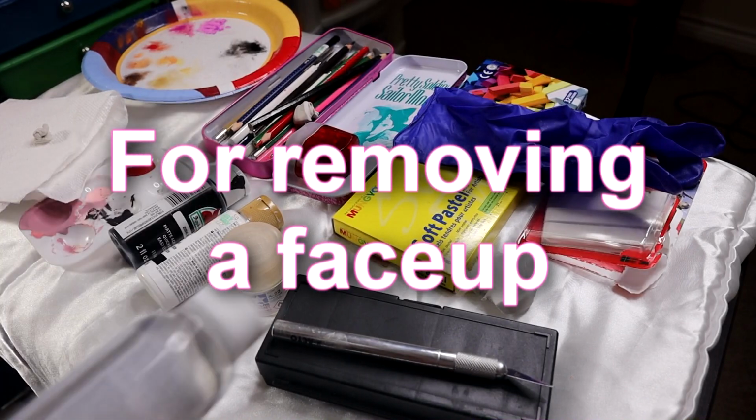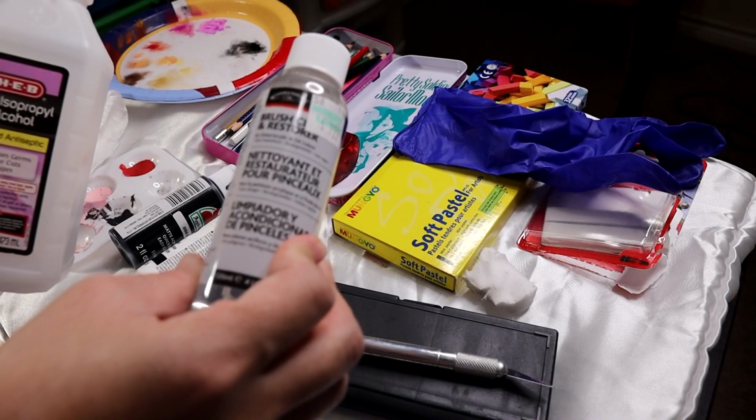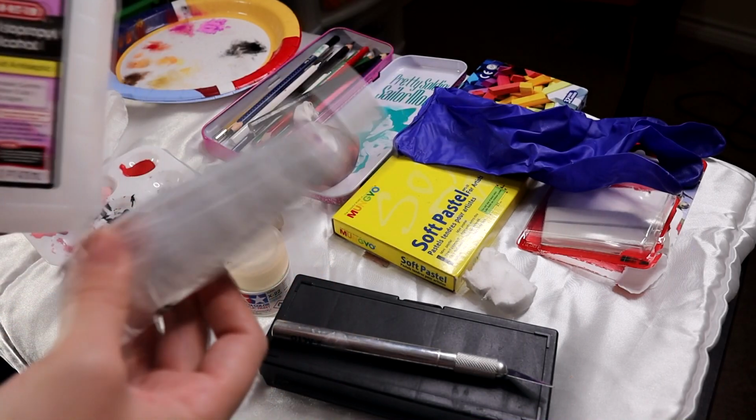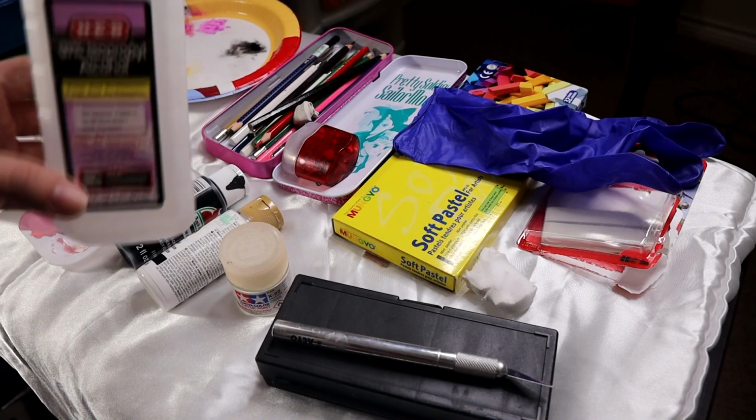If you're going to have to take off a faceup, you can use rubbing alcohol, this is 91%, or you can use a Winsor & Newton brush cleaner for acrylic mediums. Either one will work really well. Just make sure that you clean off your dolly head as soon as you're done using it on your doll.